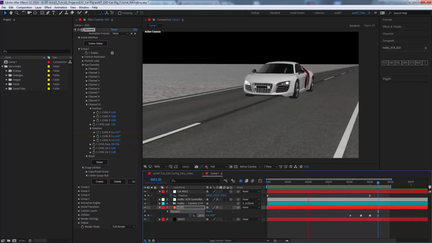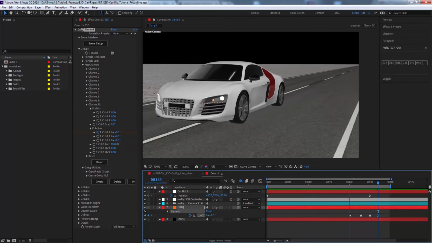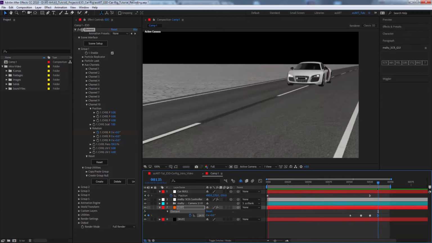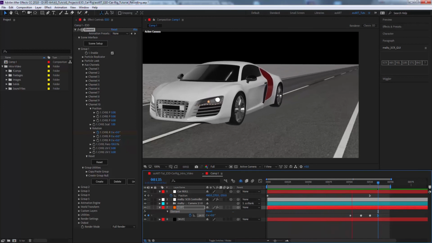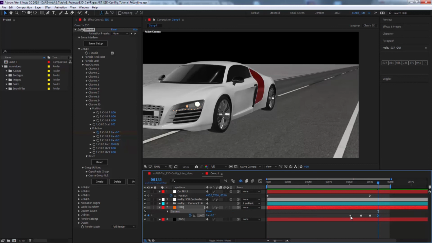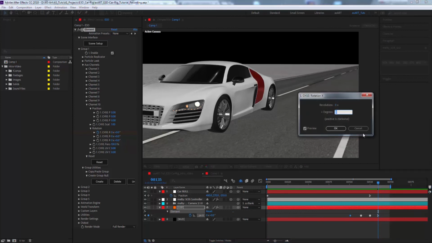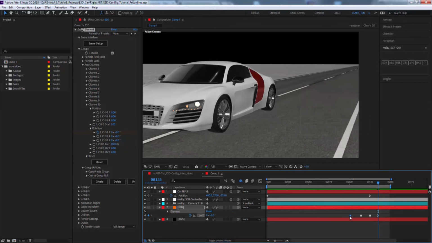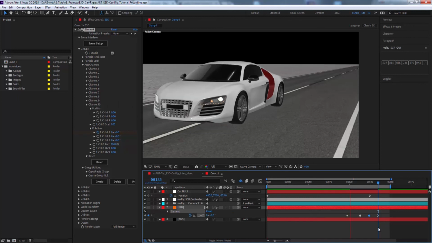So the car comes, stops, yeah. Needs some refining, maybe a little slower there, something like that.